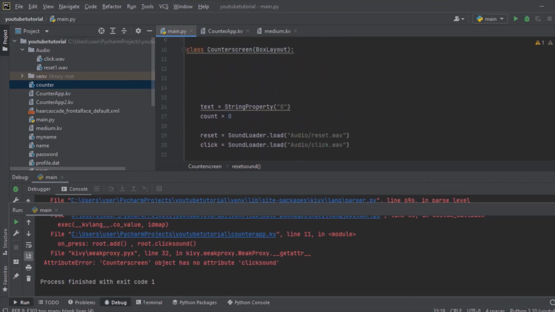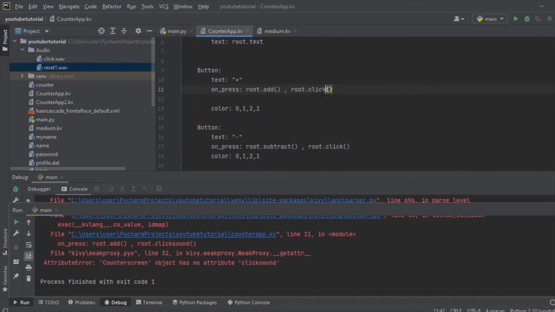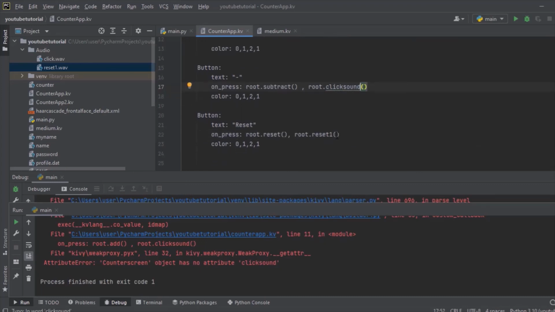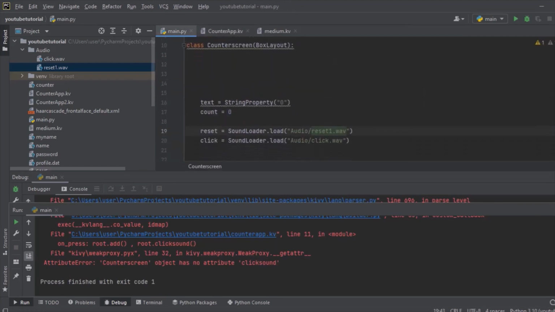And also here we are going to call this one reset one, since we are calling the name of this audio file. We come back to this side. It's right, click sound, and also here click sound and reset sound. Call this one reset one.